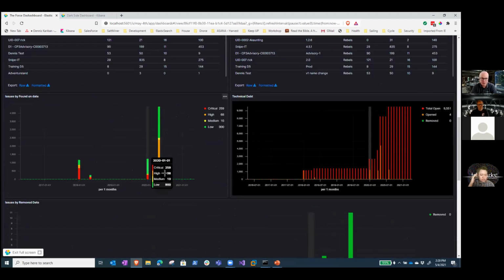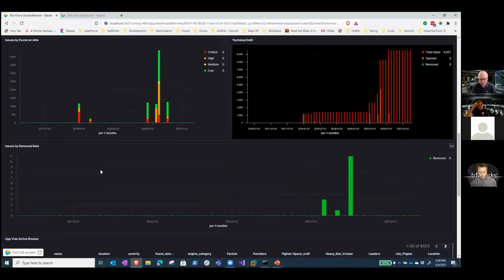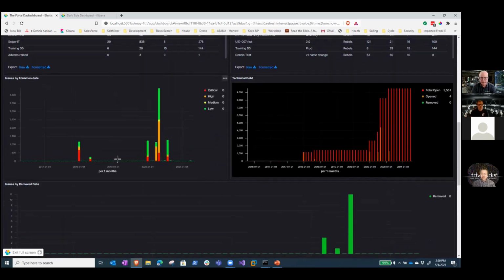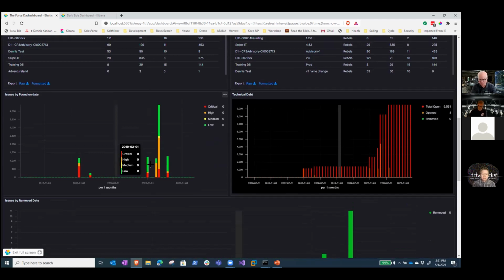I'm going to look at, when are we finding vulnerabilities? For example, it's a little disturbing: we found some vulnerabilities back in 2018 and have not fixed them. I would probably want to know that. We can also see a cadence of when scans are occurring. So we know that there's some kind of challenge here. We're not really assessing enough. And from a process perspective, we're not fixing technical debt.